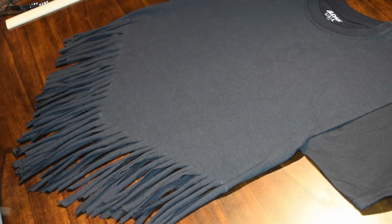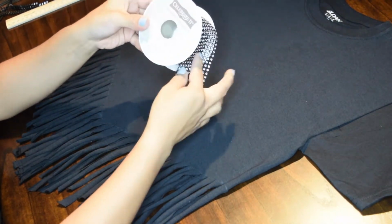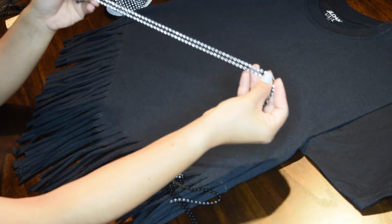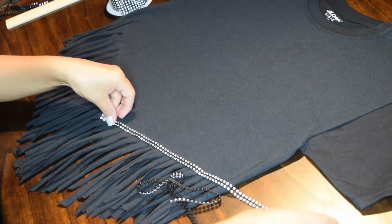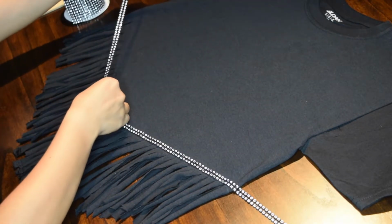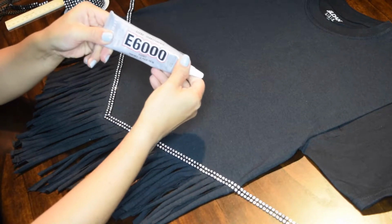So now that the bottom part of our shirt is done, it's time to add some sparkle to it. I'm going to take the ribbon and cut some ribbon, but I'm only going to cut 2 rows of it, just to make it like a thin border along the bottom of the shirt, just like this. You might be wondering why I have 2 individual pieces of ribbon instead of just one long one. But I find that it makes a really weird fold in the middle when you have just one continuous ribbon.